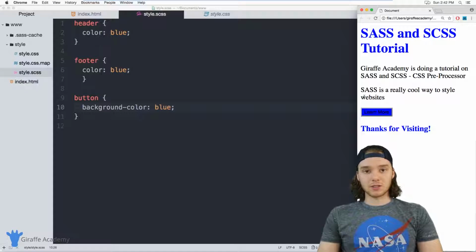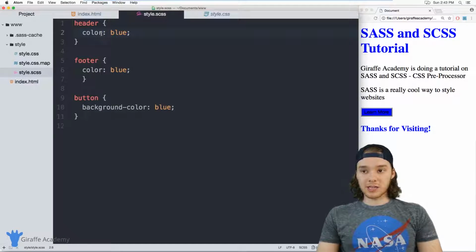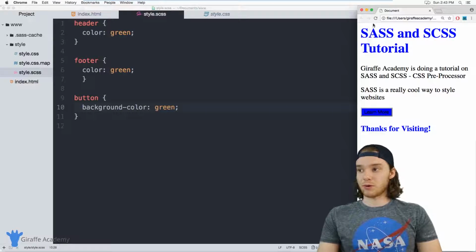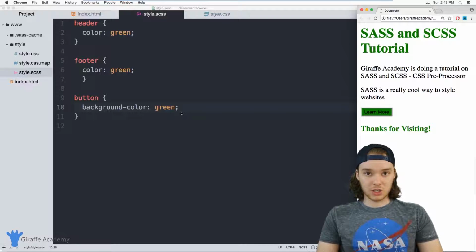But imagine that I wanted to change the color scheme of my website, right? I wanted to change the theme. Well, in my color scheme, the header, the footer, and the button all have to be the same color. So I would have to go through, let's say we wanted to change it to green. I'd have to go through and manually type in green at all of these areas, right? Because all of these have to be the same color for our theme. So now the website is themed with green. Let's say then I wanted to change it to red. Well, I'd have to go through all of these values again and manually change them.